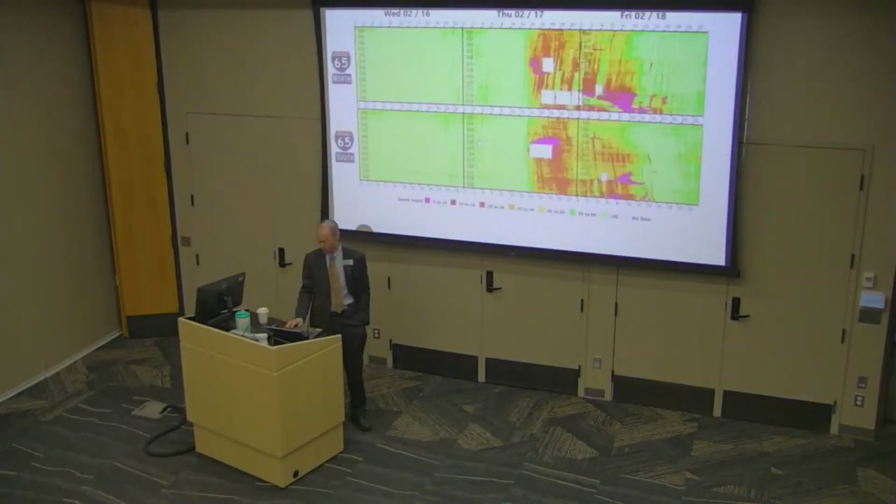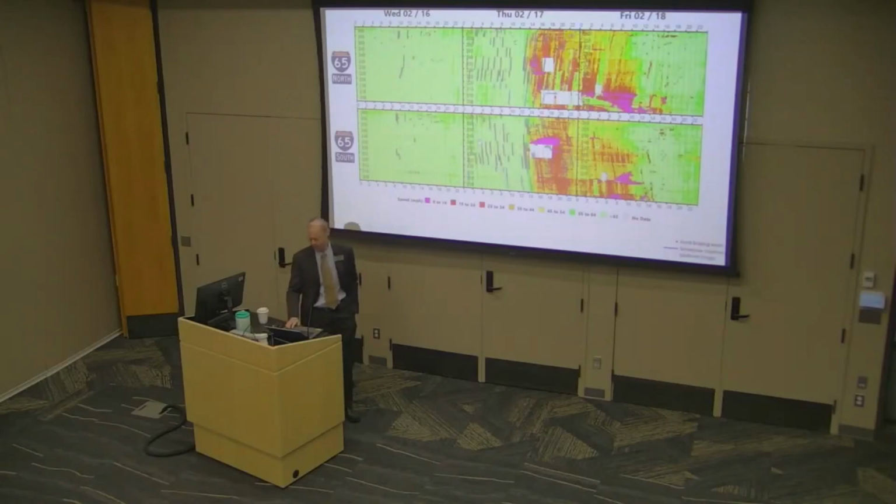So this shows that particular storm. Do you see right here from mile marker 200 to 220? This is where the closure was. We overlay here, these gray lines are our connected snowplows. So we overlay our connected snowplows on top of our probe data. What can you tell me about mile marker 200 to 220 about pre-treatment and getting connected trucks out ahead of that storm? Audience participation here.